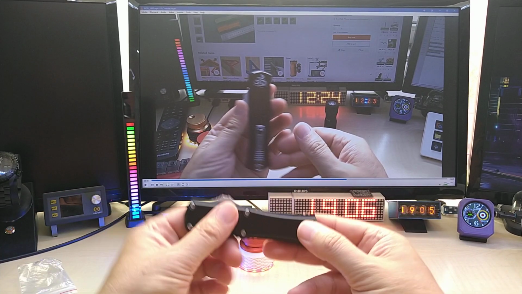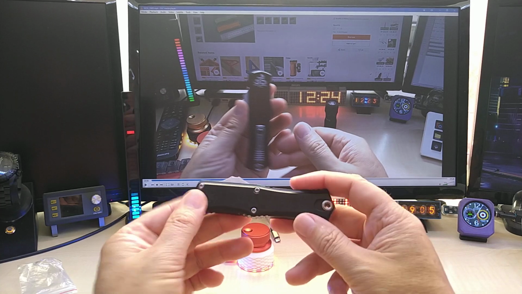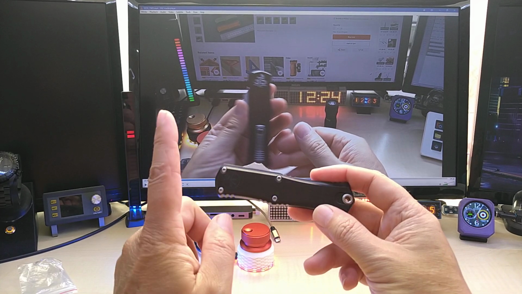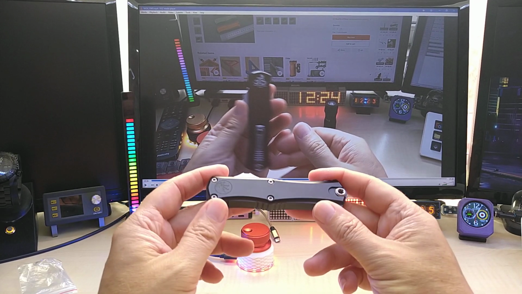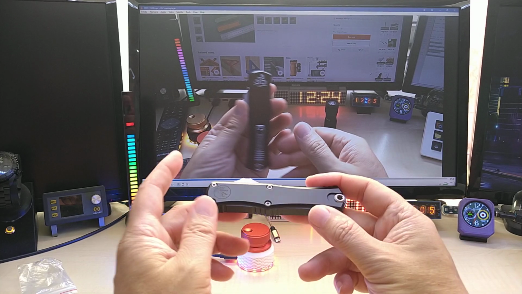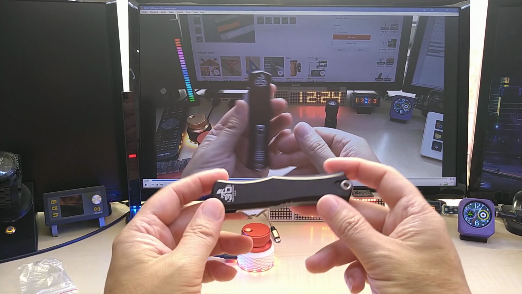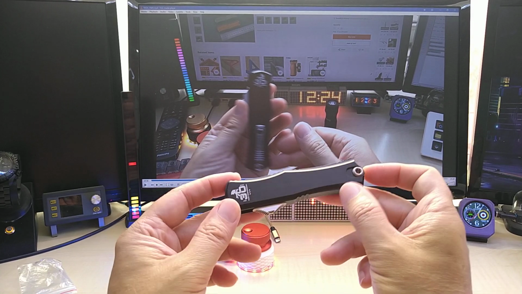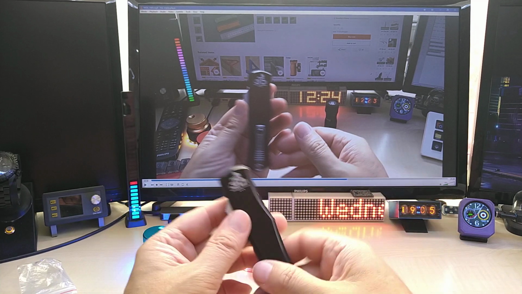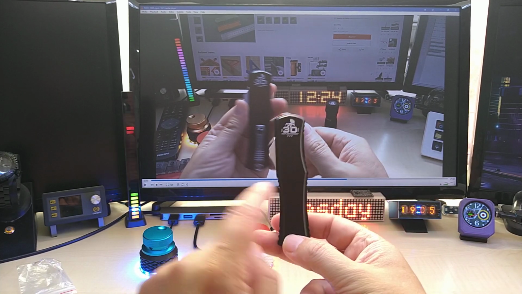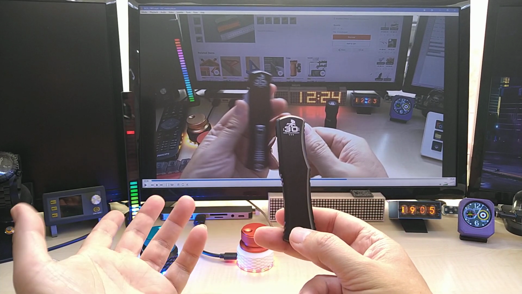Yeah, I did take it apart. It has only one spring in here, but the one with the two springs, that's the regular sized Hayri. This is the Hayri 2 Mini. And I don't think two springs would fit in there easily, and it doesn't make sense.